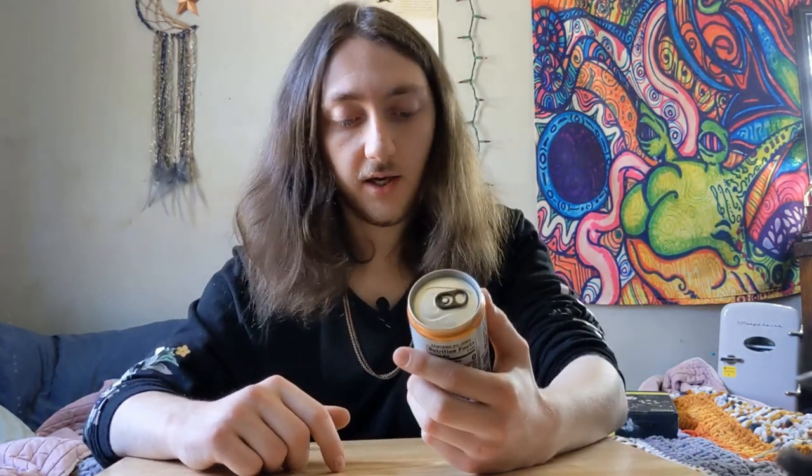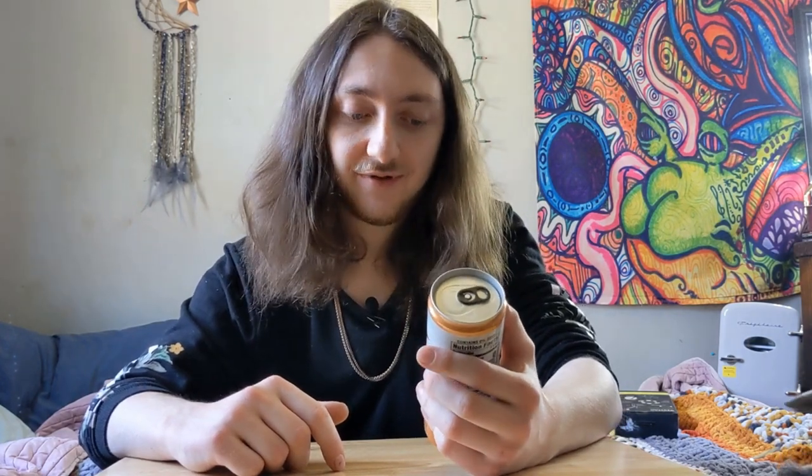Alright, now we got a new Rockstar Focus. Now, I don't know if there's any more flavors of these. I just happened to see this one at my local store, and I just snagged it, because why not? It's also a zero calorie drink, zero sugar. It says it has lion's mane in it, 200 milligrams of caffeine, and it is white peach flavored. I don't really know what white peach is. I don't know if I've had that specifically before, so I am kind of excited to try this. It smells peachy. Let's try it.